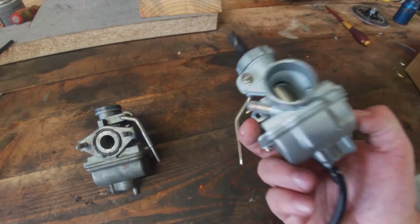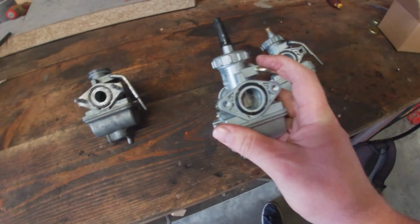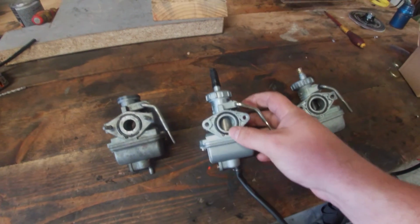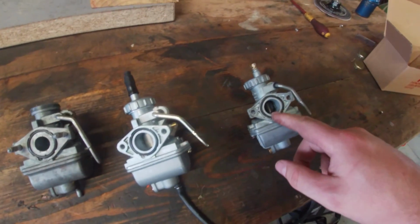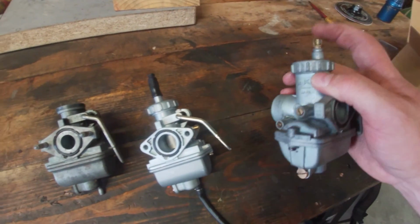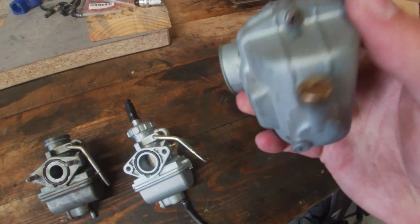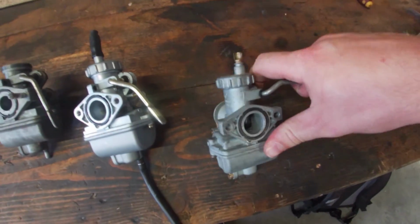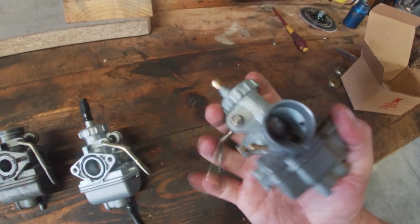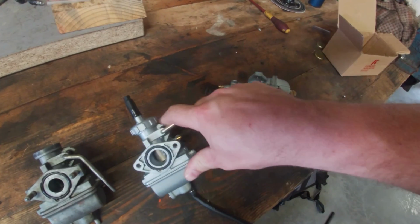This was pretty cheap. I'm not sure if they work as well as the original ones, but we are going to find it out. So why am I not immediately installing the original one? Because it has a bit of damage here. The fuel drain is completely ground off. The choke is pretty stuck. Well, it's not completely stuck, but it's a bit rough compared to this one. This one moves nice and smooth.